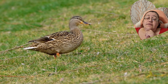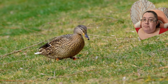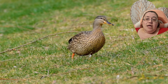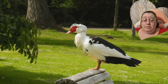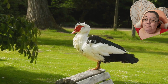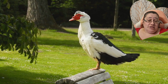If you live in a northern area like I do, we're sitting at 35 below right now, we were 40 below yesterday. We're warming up, yay! But if you live in an area where it's that cold, you may simply have to wait till spring. So you just keep putting the stuff in your compost pile. Don't stop doing that. But it may simply not start to compost until things warm up a little bit. So our compost pile, even though it's large because we have a horse and goats and everything, is currently pretty frozen.